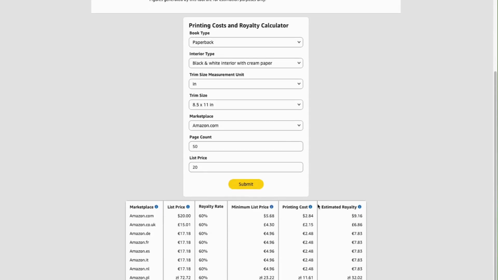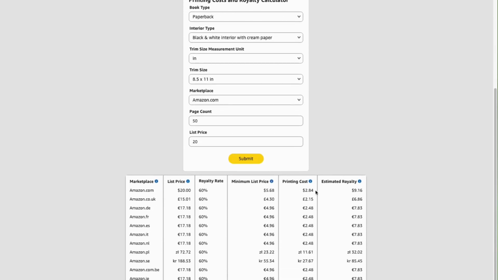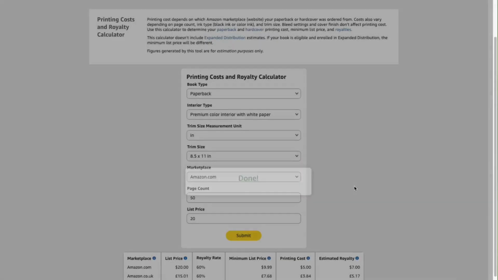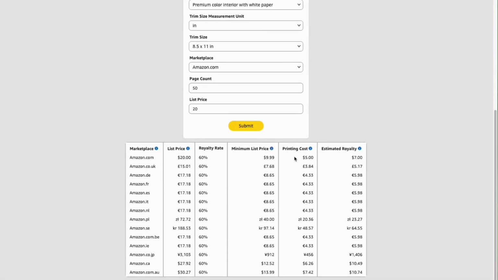Once again, the printing cost is still $2.84. Now, if you were to select premium color interior with white paper, again, everything else stays the same. Submit, and the printing cost is $5.